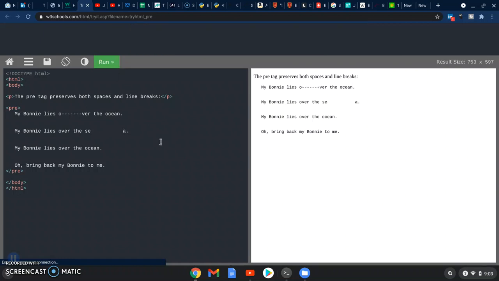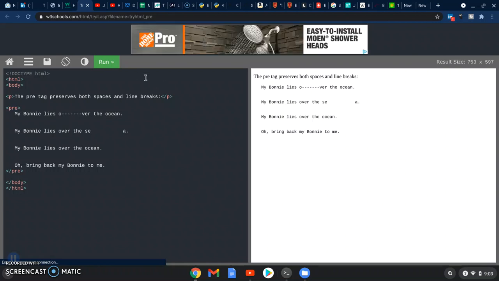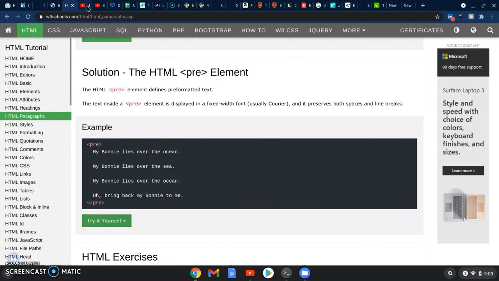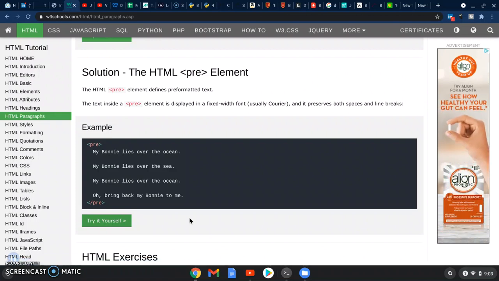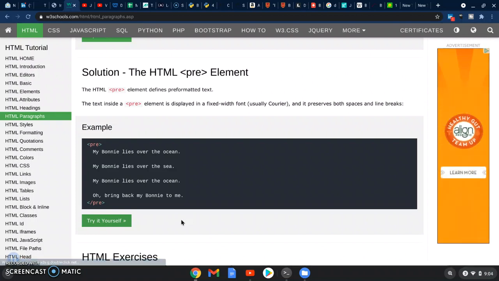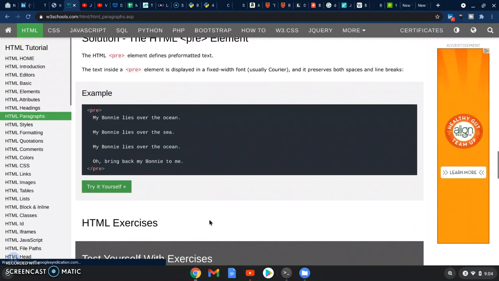So we really do get pre-formatted text here, and I agree that's a little bit more useful than the break tag. However, I'm going to recommend that you wait until the CSS portion of this and even do the CSS tutorial, where I think you get a lot more control over all kinds of spacing issues. Not that I'm opposed to the pre-tag, I just don't think it's always the best, and I think you get better control using cascading style sheets and other commands.